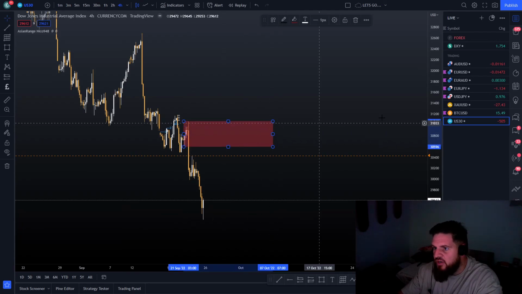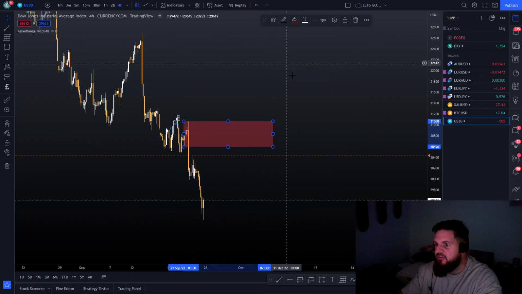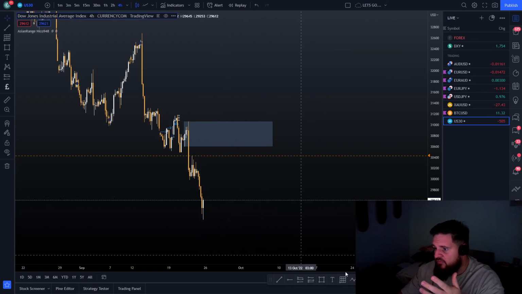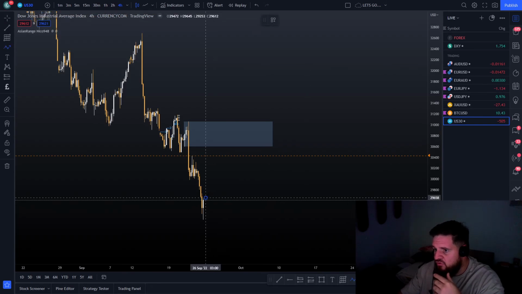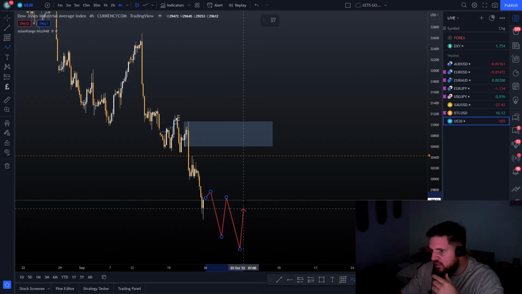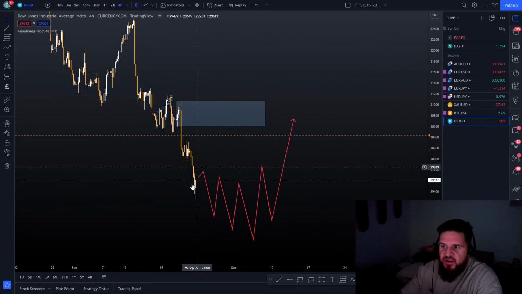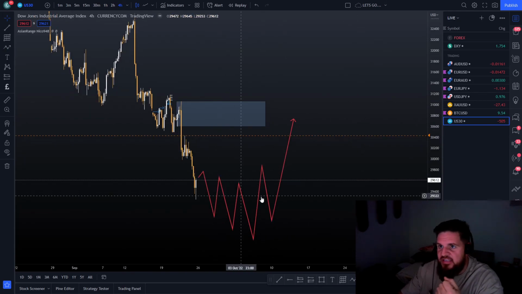So for me, there's not much on US 30. That is the only real zone that I'm looking at. And if price gets up to there, great. I will definitely watch structure. If it gives us a really clean reversal, and we get a really nice pattern, really nice slowing of momentum, a push up, yeah, I will trade something like that. But right now we just have one candle, and that's going to take a week or two to develop, really. So just keep an eye on it.